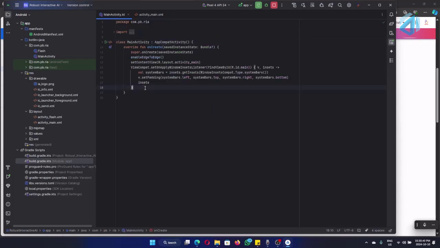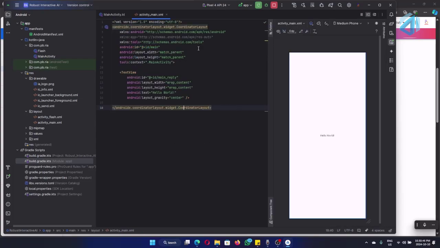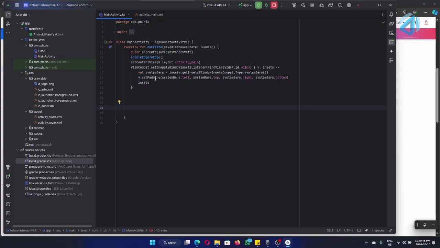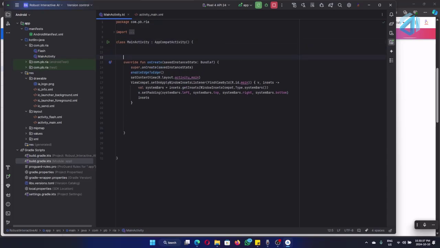So in the main activity, what we need to do is first initialize those things which are available here. So we need to create some variables. I will create a lateinit var, and I will name it main text, and it will be a TextView.